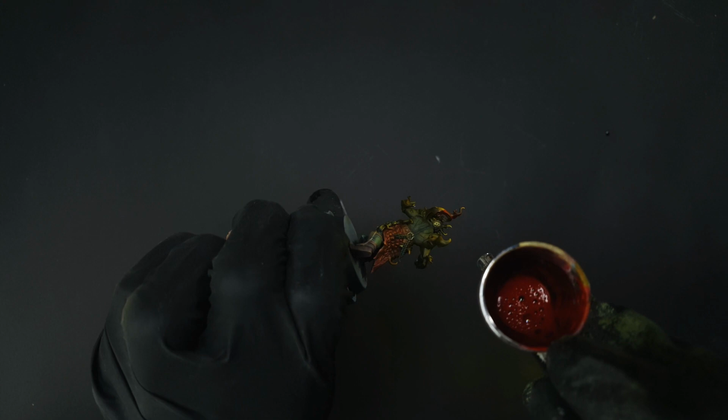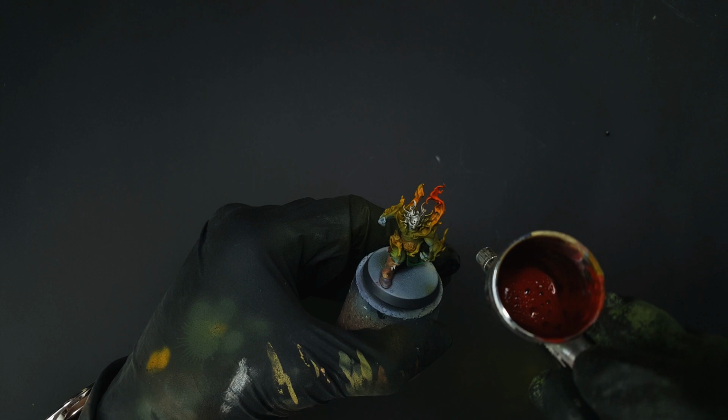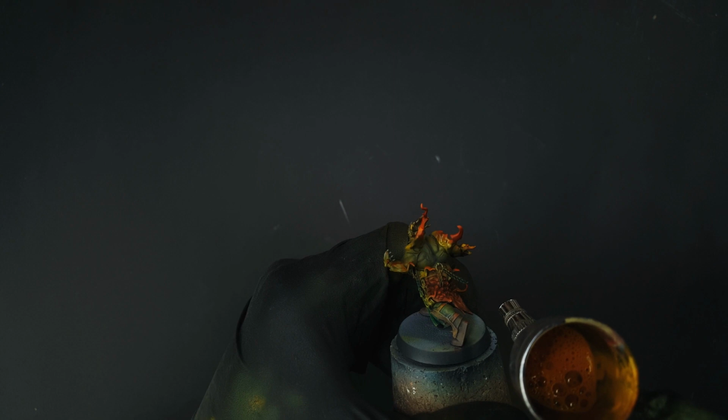Next, I painted the tips of the flame with Vallejo Model Air Red. And the hottest parts of the flames were painted with Vallejo Gamer Gold Yellow, with a little bit of white added to the mix to give the paint a little bit more coverage.